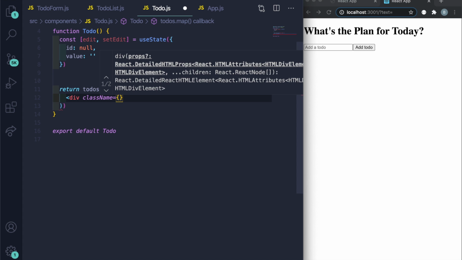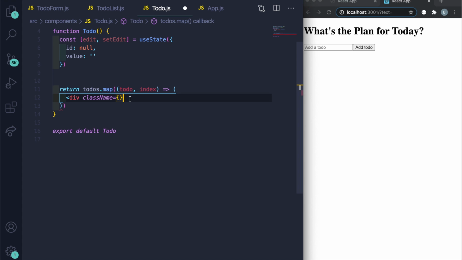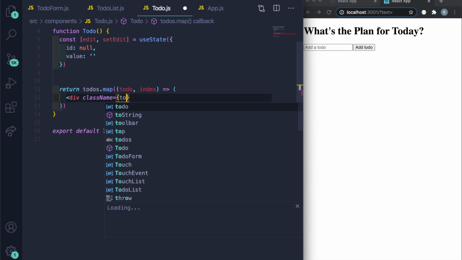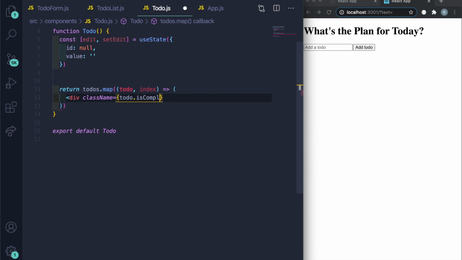Now here we're gonna create essentially a function that's going to check if to do is completed or not. So we'll have this on the actual form. Let me see if I have it. So actually we're gonna have this on the list. So you'll see once we get to it, but for now, let's just keep the code in here, and let's just go ahead and say to do dot is complete.